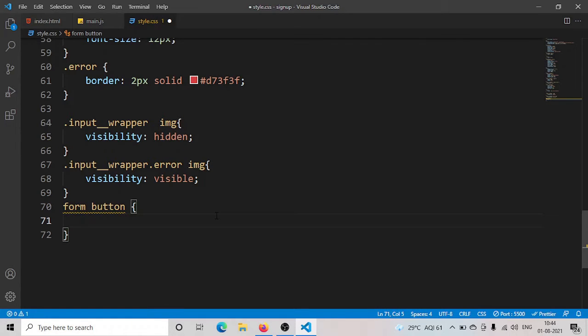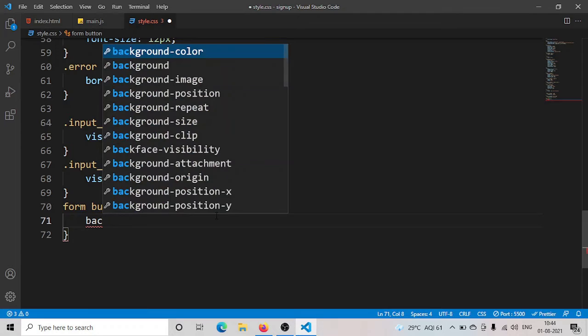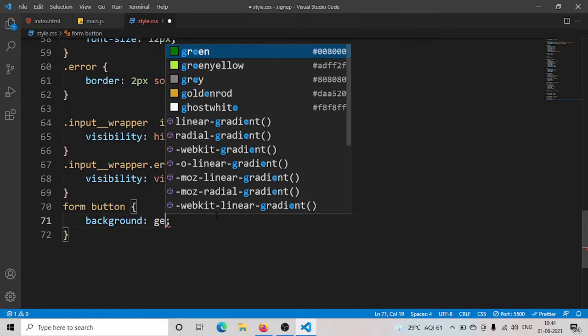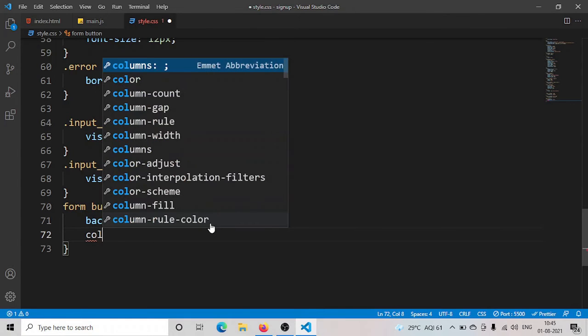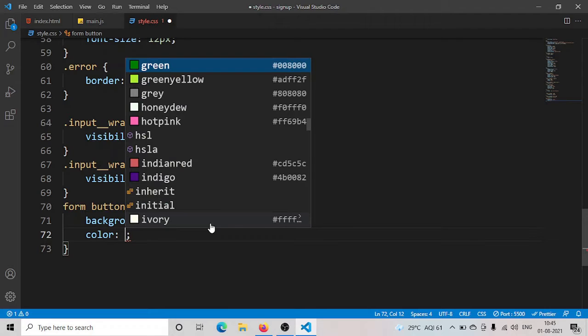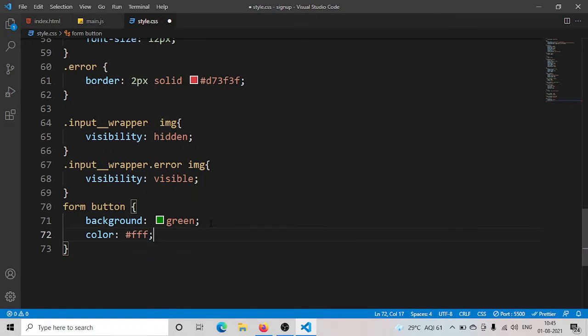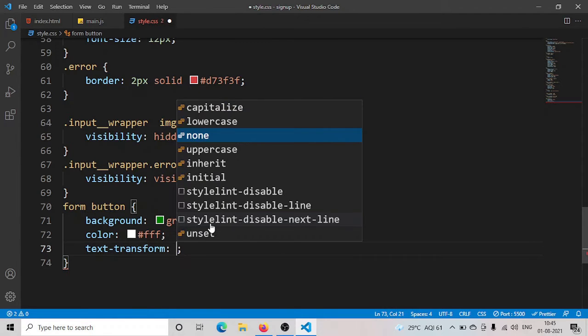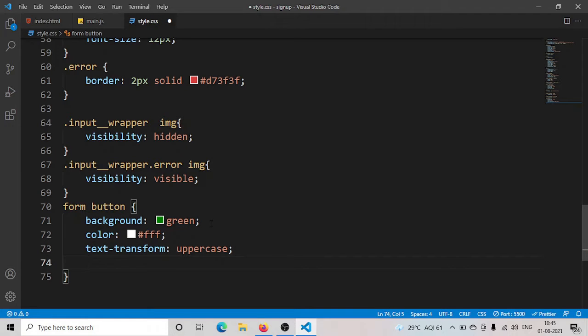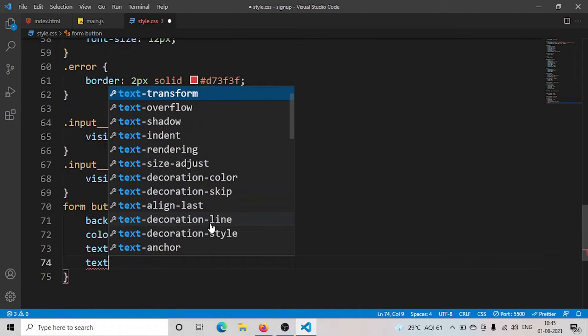Okay, and let this form button be background color be, and text transform be uppercase, and text align be center.